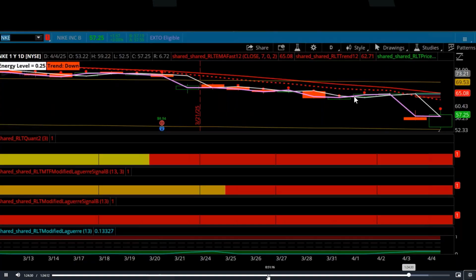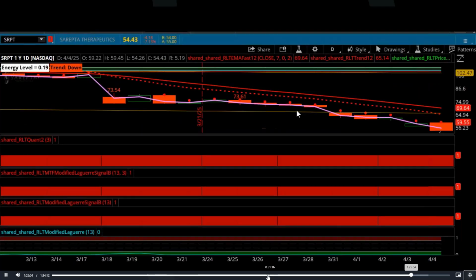Here's the Nike trade. We get in here, the 28th. As it was red, you see all the selling that's going on. So we take it there, and it kind of moves sideways. We had some profit here, and this is when the tariffs went on, broke down hard. This is where we took our big profit. I call it gap down. Any kind of a gap you get in a trade that you're in, gap is a gift, okay? And if you get a breakout on a bullish stock or a breakdown on a bearish stock in the morning, take the profits. All right.